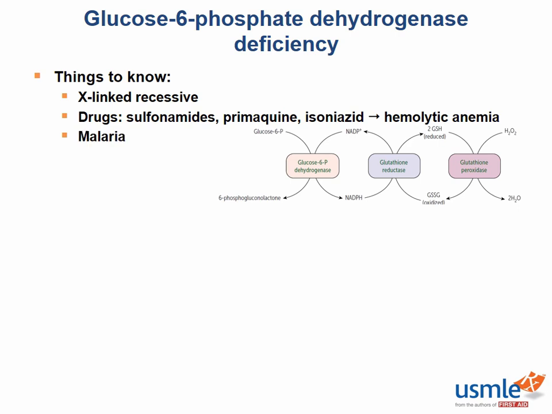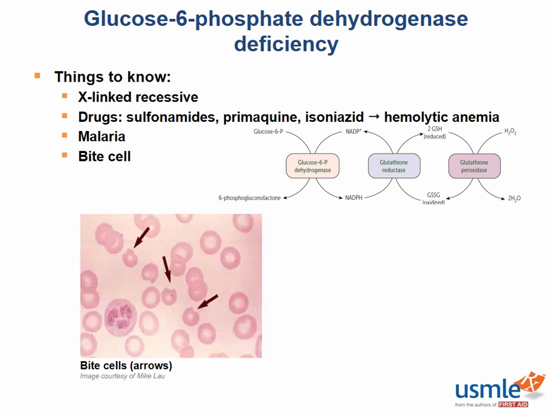With so many negative side effects of G6PD deficiency, are there any positives to having the disease? Well, the only silver lining is that it provides some resistance to malaria, possibly by causing higher levels of oxidative stress. How else could you be tested on G6PD deficiency? Well, one of the ways the boards likes to present this is by showing this, which is a depiction of bite cells. These are indicative of G6PD deficiency, and they're red blood cells that have bites taken out of them.